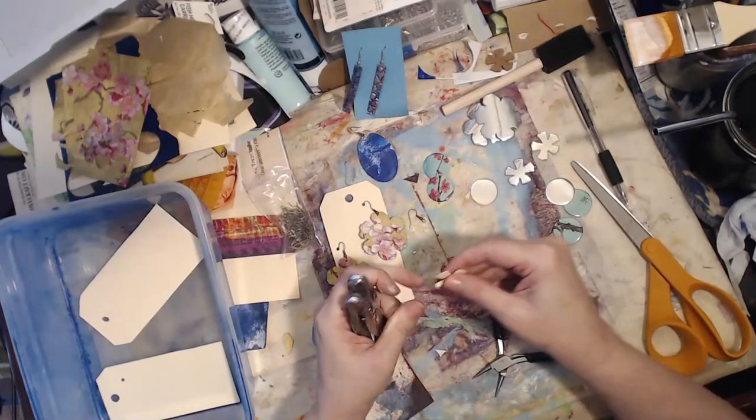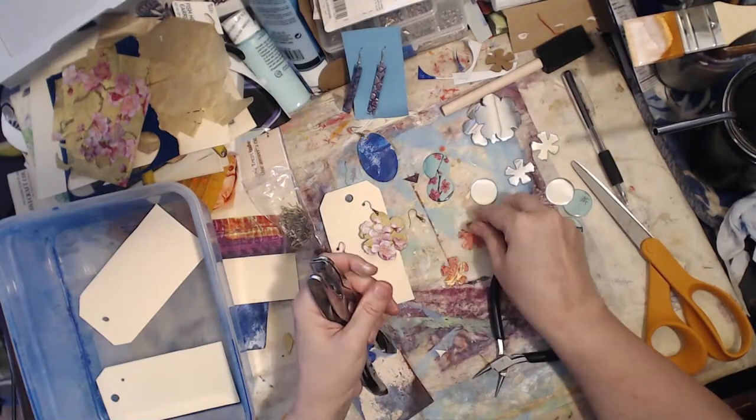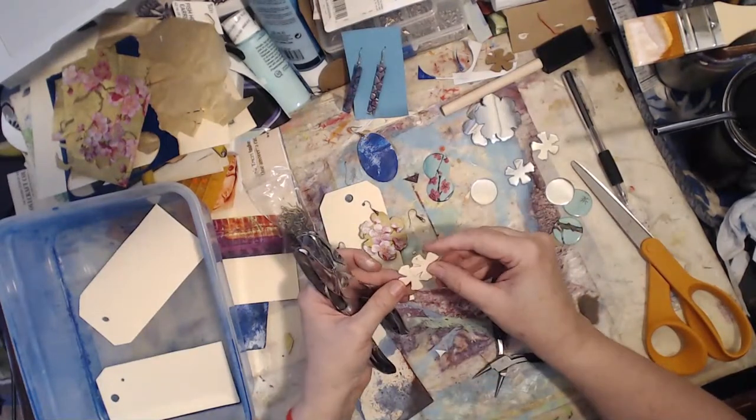The only bad thing about this little hole punch is if your thing's not completely dry, which my painting paper is probably not completely dry, it'll stick to it.